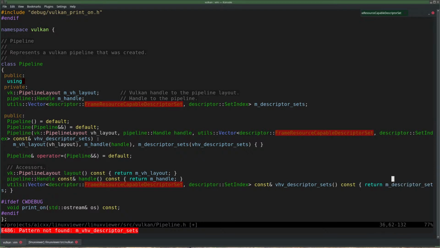It's a bit short. It's more descriptor set per set index. Think so.